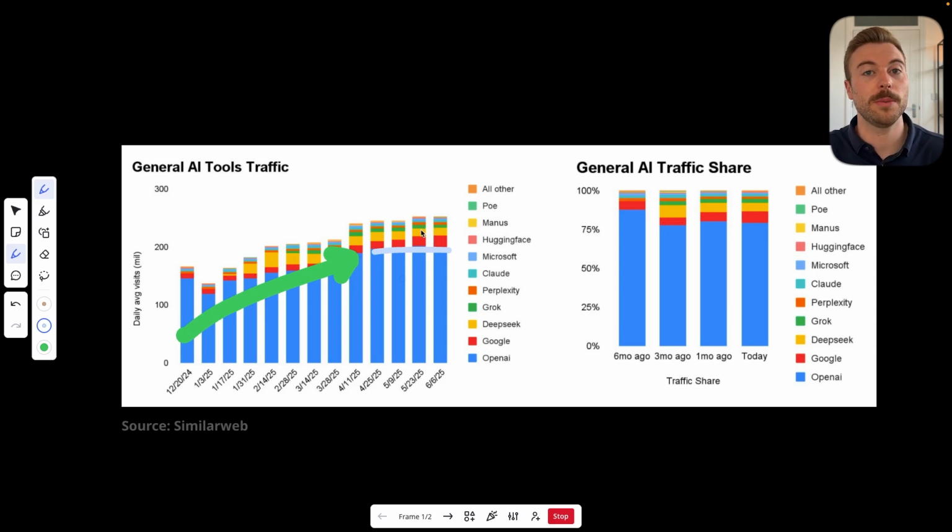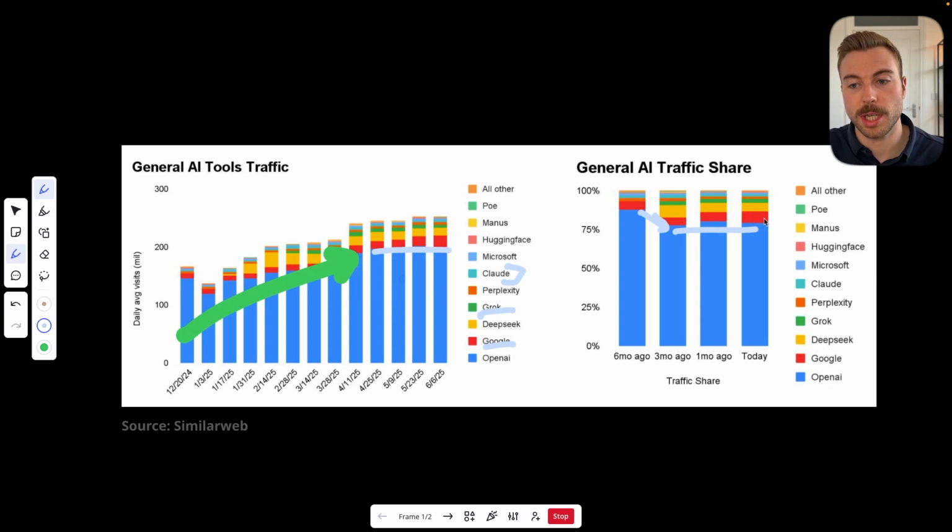And that's because of, in my opinion, a lot of the personal responses that are coming back. A lot of people are starting to look at, for example, Grok or Google, because it's natively integrated, especially in Google's case, into that platform already. People especially like the output that Claude is giving because it sounds a lot more human. And that's really highlighted on the right-hand side here. So 6 months ago, OpenAI had the biggest market share for everything to do with AI traffic. If we come across to here, what we can see is there was a big decrease over the 3 months within that period, and then it's sort of flattened out.